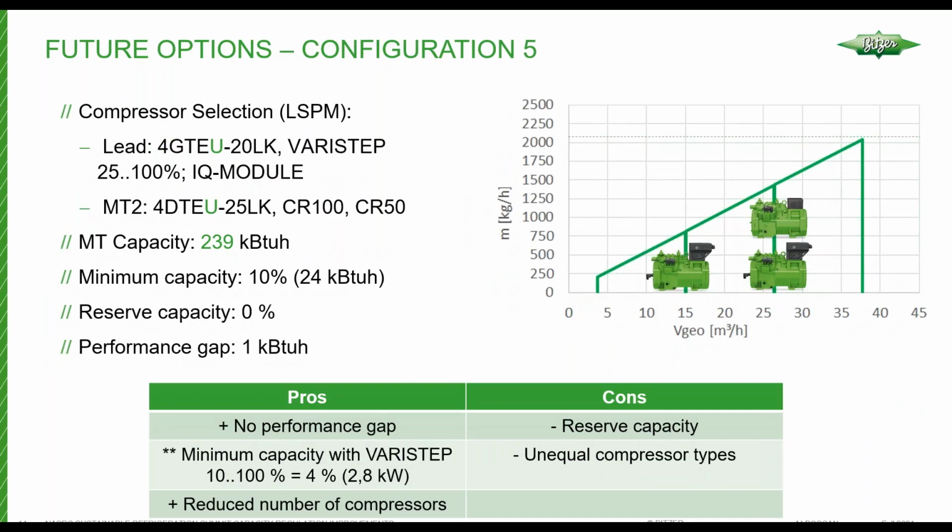The last option here, just for a taste of what might come in the future, is the addition of the LSPM motors. So the LSPM motors are higher efficiency motors. So you can perhaps reduce the number of compressors by adding unloading to both compressors, eliminating a VFD if the cost becomes an issue, but you also get a little bit more capacity displacement out of each LSPM motor compressor. So by the increased capacity you get for the compressor and the ability to unload basically down to 10 or 25%, you really have a nice smooth operation between min and max with the most efficient compressors that are available.